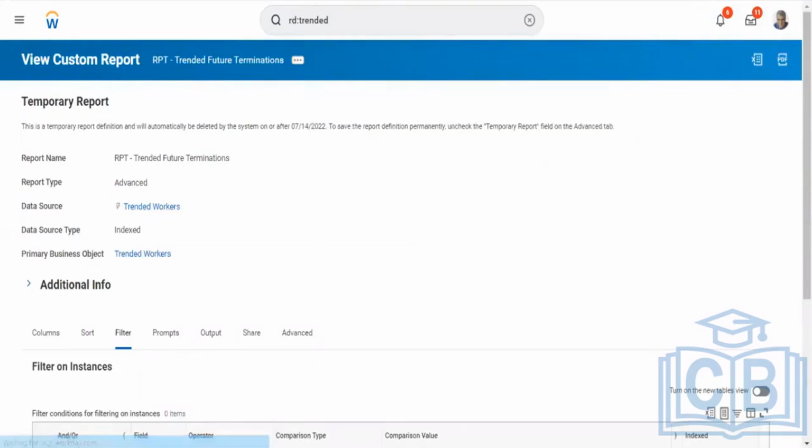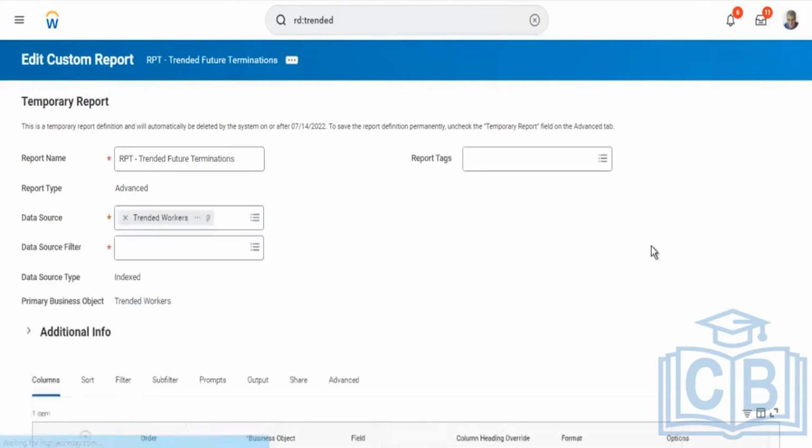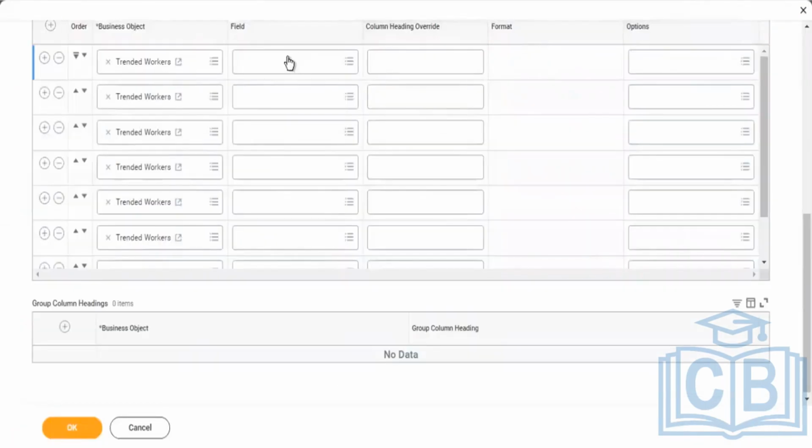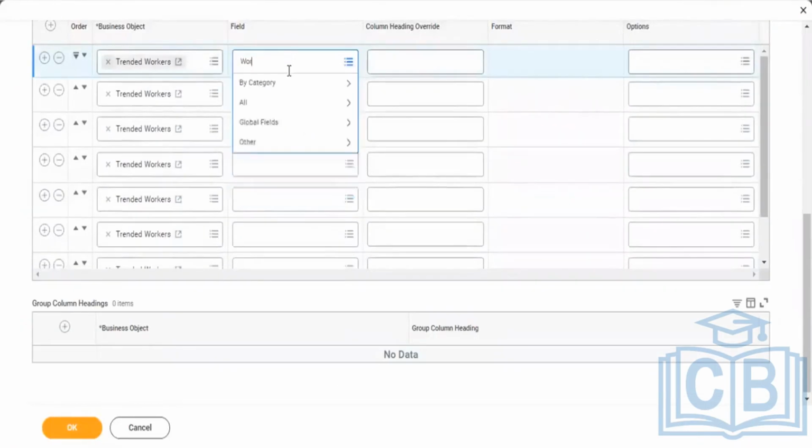Let me quickly add the fields that we wanted to have, the fields that we have created.